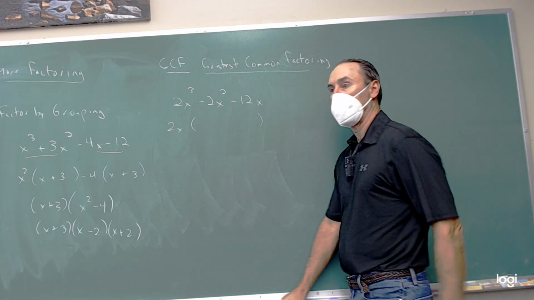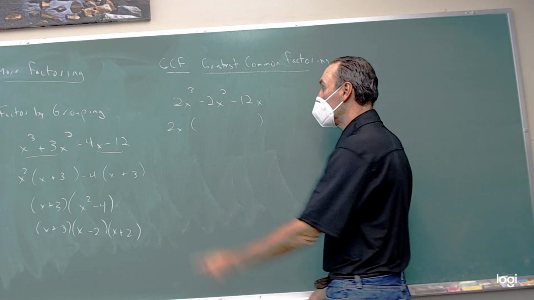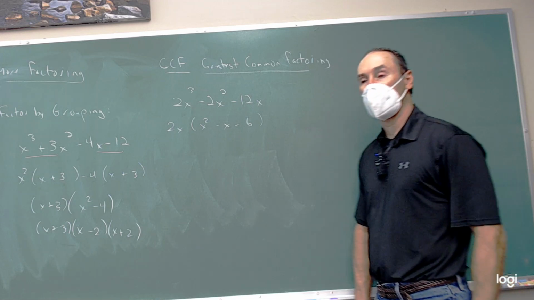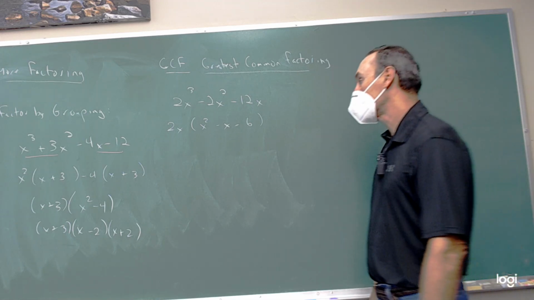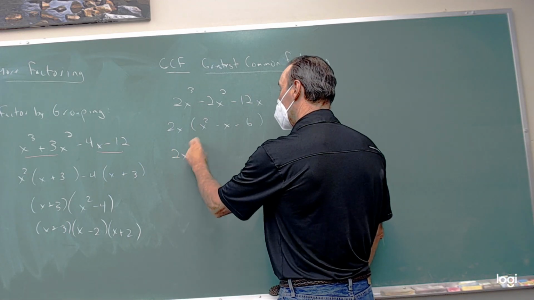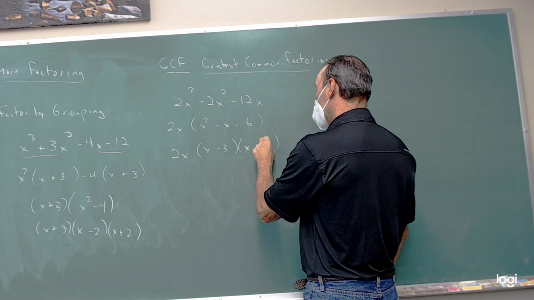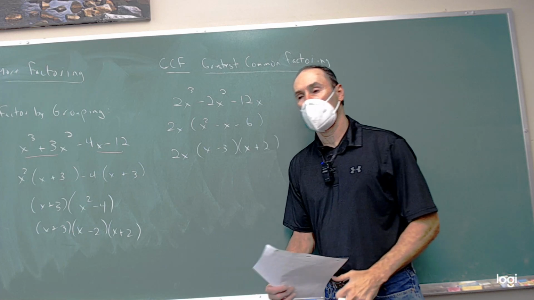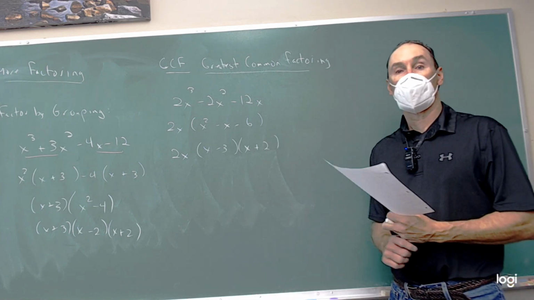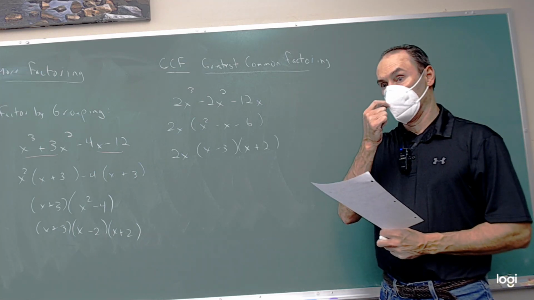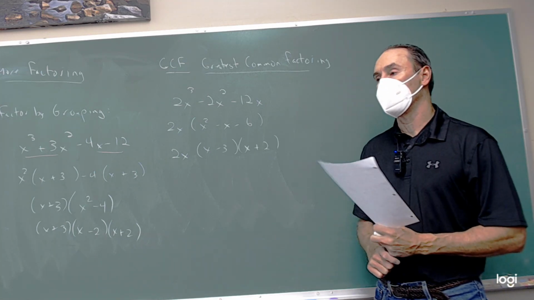And then what is left behind, hopefully, is more recognizable: the x squared minus x minus 6. And now you can do your box and diamond, or I don't know if you guys know guess and check, or whatever quick and accurate way you can do this. So this shouldn't be an adventure or an ordeal. It should be a routine. If it isn't, we need more practice.